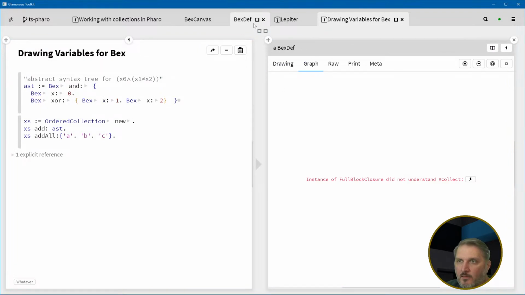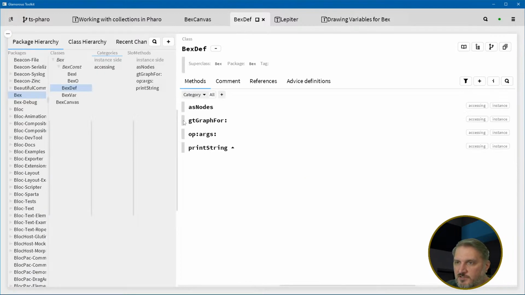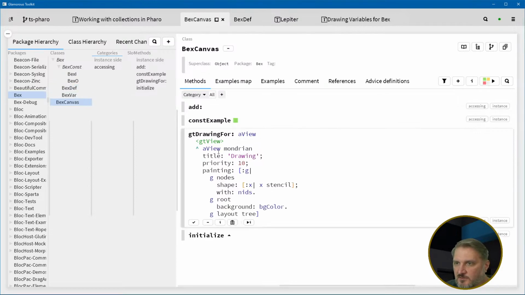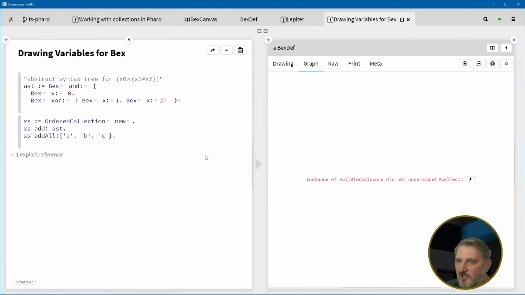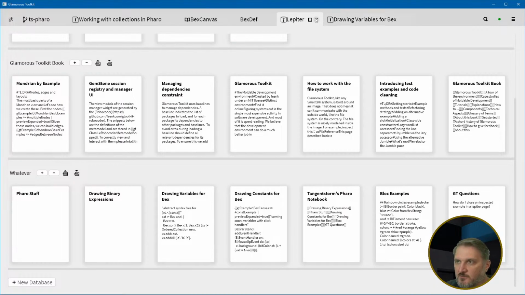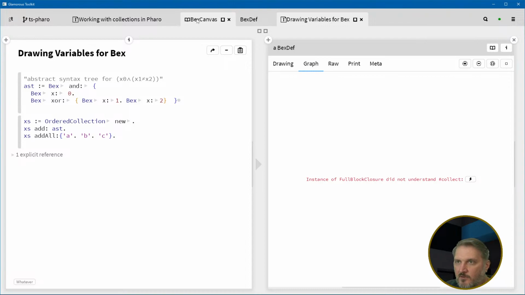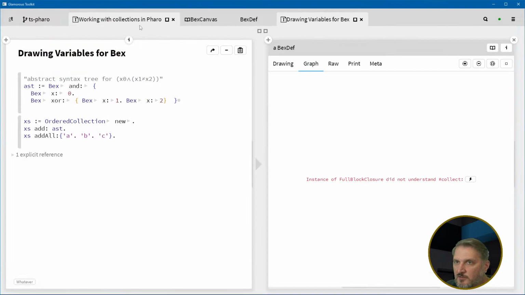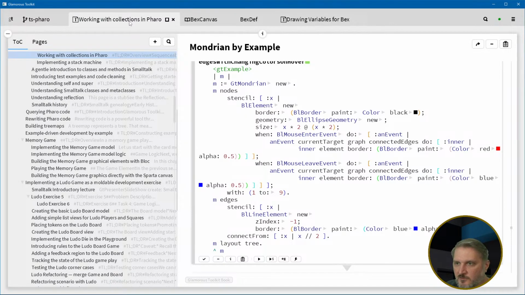Okay. So this does not understand. Basically, this is just a. Let's take this X node shape with NIDs. Okay, so shape is what. This is what I want. With, but instead of, yeah, full block closure is trying to say collect, but you don't want that. I understand that now. This can go away. I know this UI is a little confusing, because I've opened up way too many things, I'm a little confused. I'm a little overwhelmed.